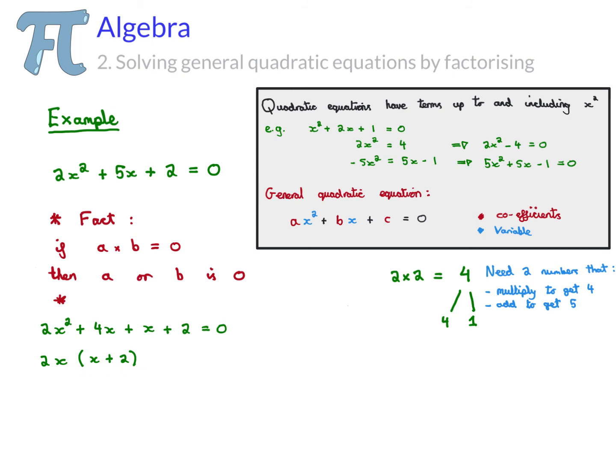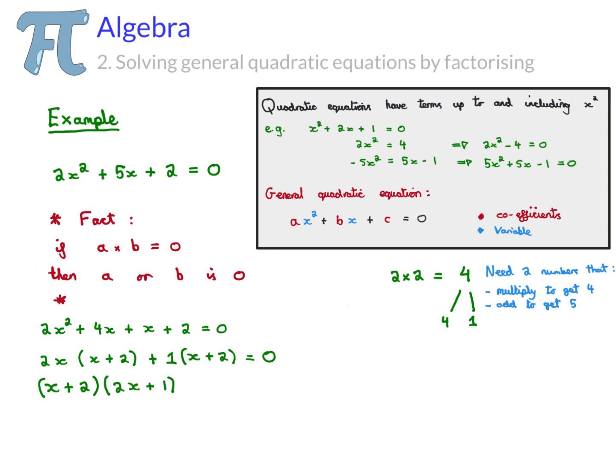We now leave a little gap and rewrite the bracket term, whatever it is. For us, we leave the gap and rewrite x plus 2. Now we must find the factor which when multiplied by x plus 2 gives us the two remaining terms in the equation. For us, this factor is just 1, and so we write 1 in front of our bracket. The factorised version of this equation has two factors, one being the bracket term we wrote down twice, and the other being made up of the two terms in front of the repeated bracket term.